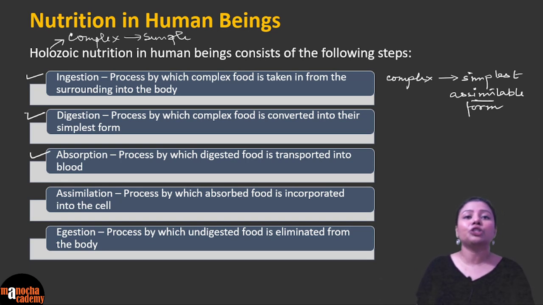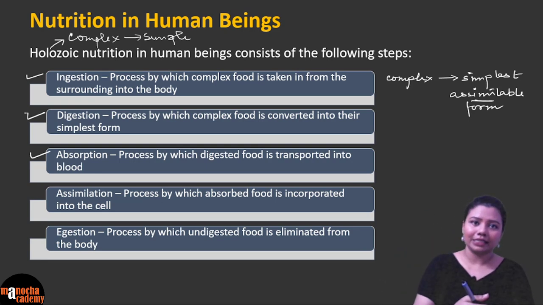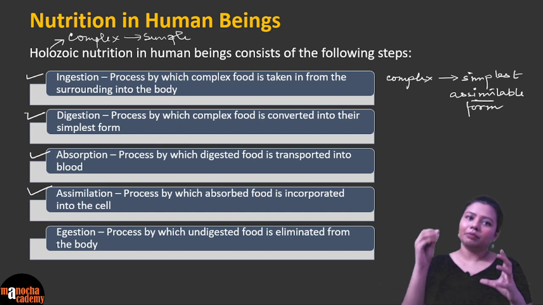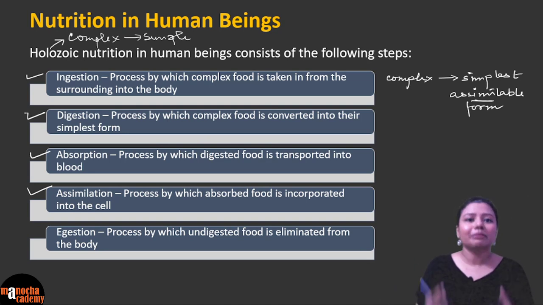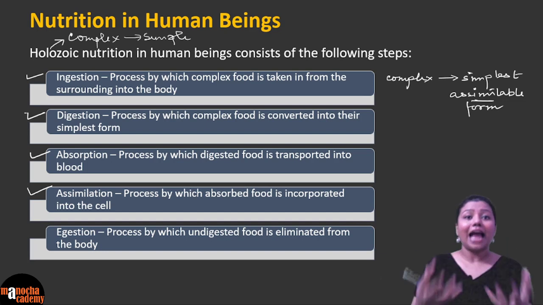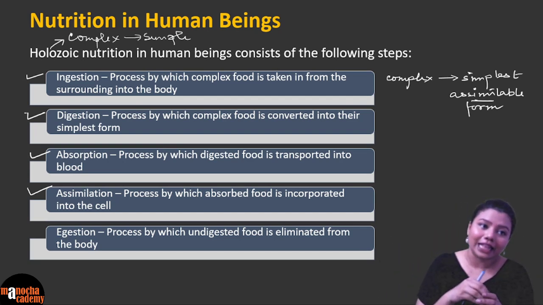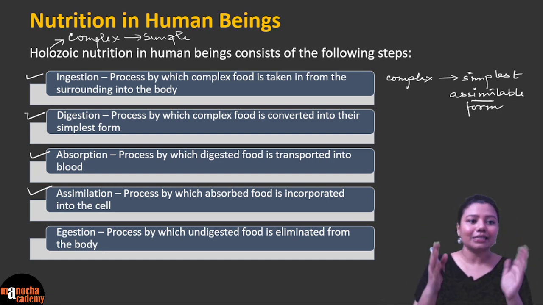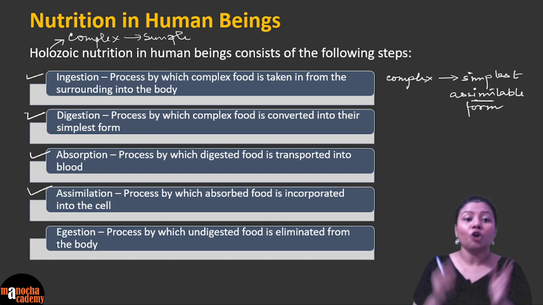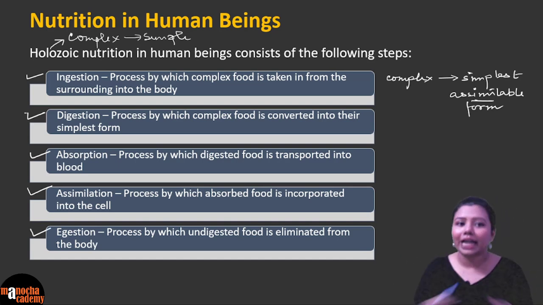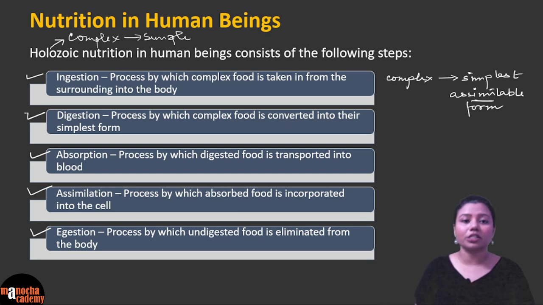After digesting the food, your blood needs to take the food from your intestine to different parts of the body — this is called absorption. Then the digested food has to be incorporated into your cell — that is assimilation. To assimilate means to take something from outside and make it your own, putting it inside your cell so it becomes part of your cell. Finally, whatever you could not digest or absorb, the undigested part is given out — that is egestion.